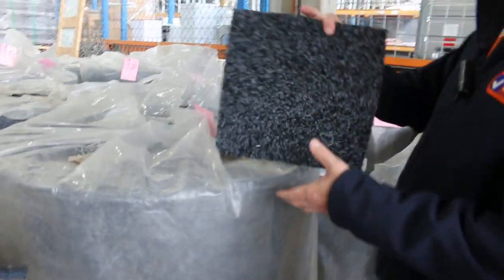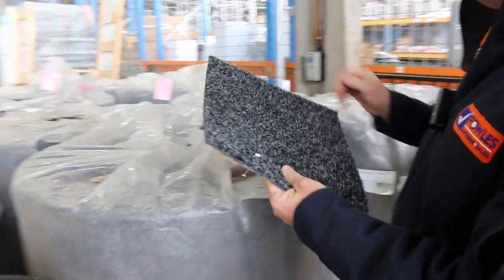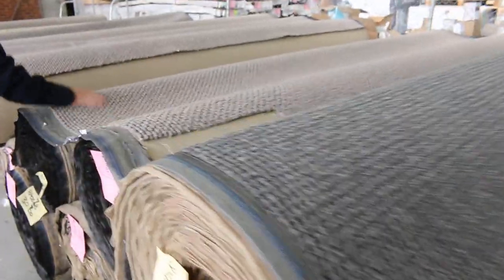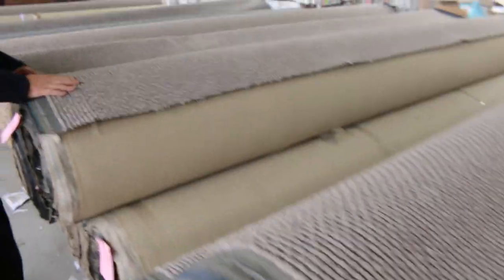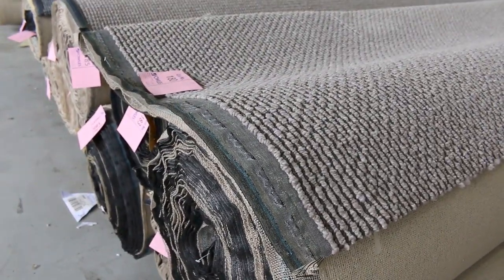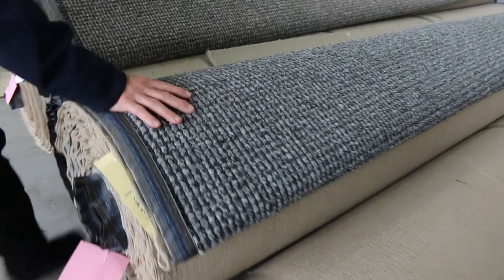Indoor outdoor carpet — we've still got plenty of this. If you need some for your boat, it is fishing season, so a good opportunity to get yourself some indoor outdoor stuff. That'll start from $10 a square metre. And into our SDN loop piles — nice textured loop piles, there's a heap of these to get through. Various colours and designs, various roll sizes also. Normally tying up around $140 a metre, and we have a starting price of $40 a broadloom metre on all these SDN loop piles. Nice hard-wearing carpets that look good.